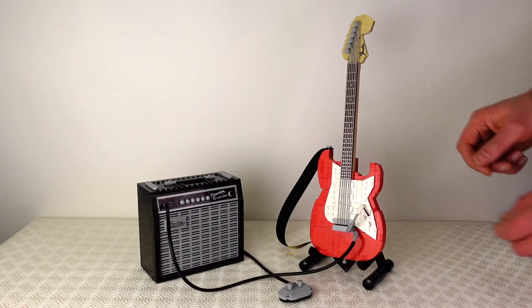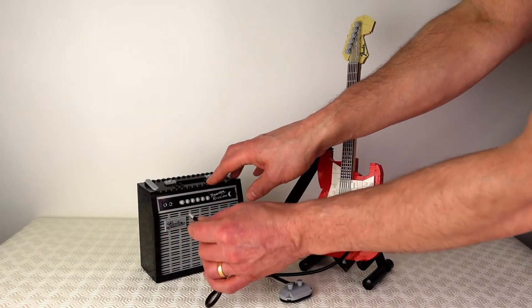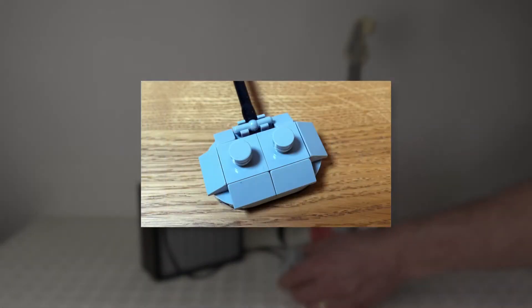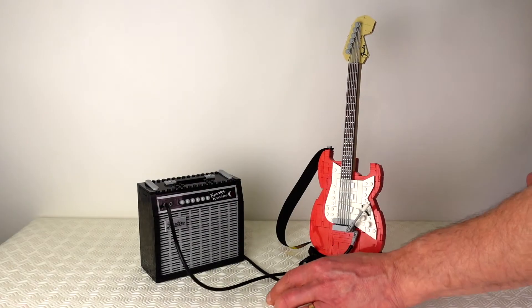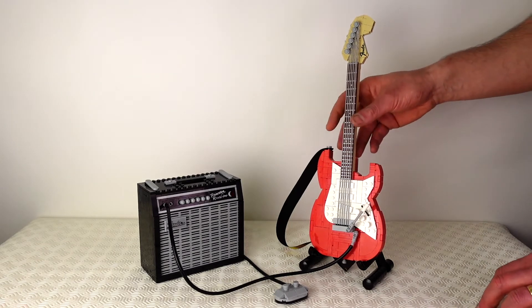Here is the set with the red Lego Fender Strat that plugs into the guitar amp via this cable into one of the two inputs on the front of the amplifier. A nice feature is that you get a twin foot switch that also plugs into the guitar amplifier. The guitar itself is available in red — I chose to build the red one — but you also have the parts to make a black one if you fancy rebuilding it.